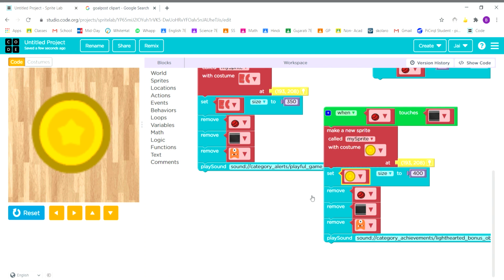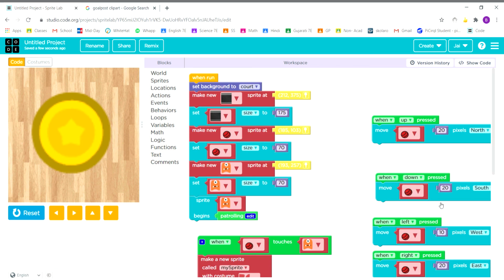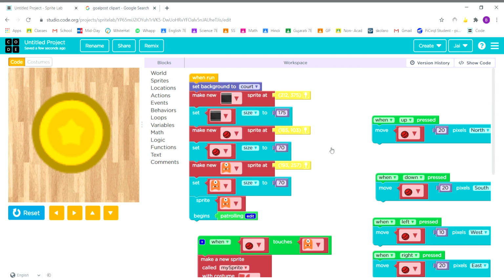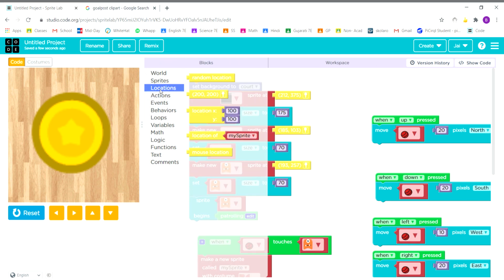Congratulations, champions. So, you all can make many such games using this simple code. Isn't it so easy? Yes, it is so easy. And I'll just show you all the different characters which you can use. You can even have humans. You can make your own story with this code. So I'll just teach you all how to make a story.